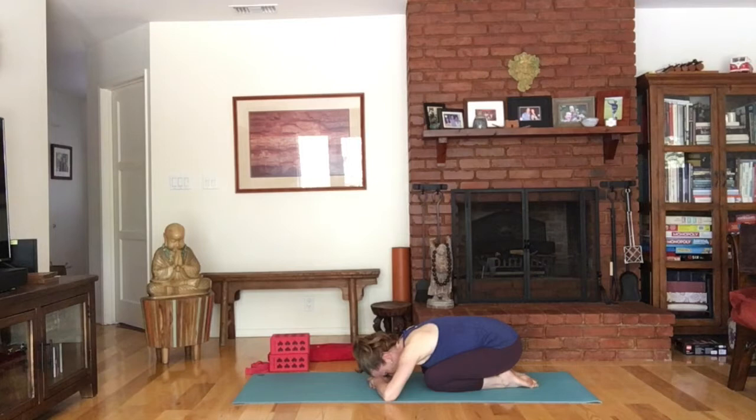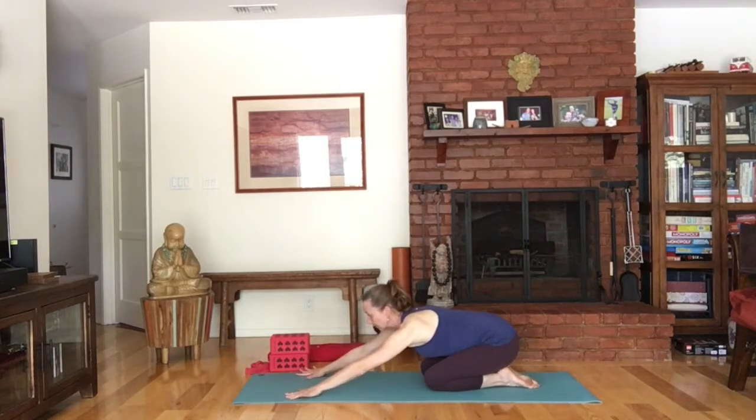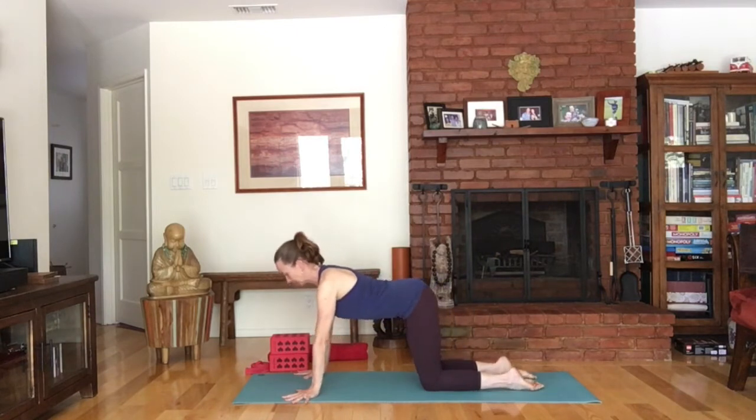Relax your shoulders. Relax your facial muscles. Take another full breath. And then when you're ready, stretch your arms out in front of you. And spread your fingers evenly apart, and then move forward onto your hands and knees.